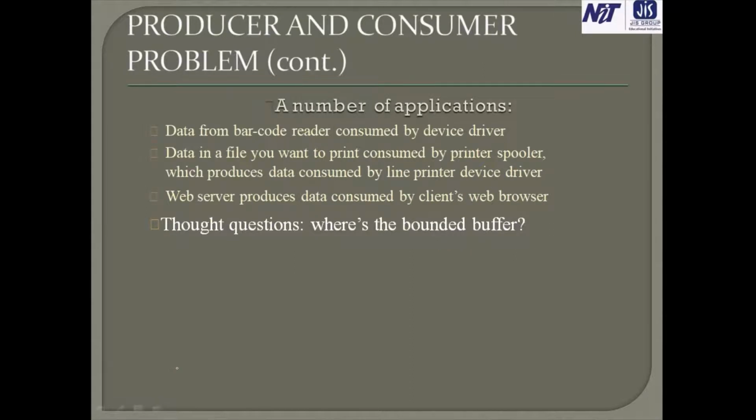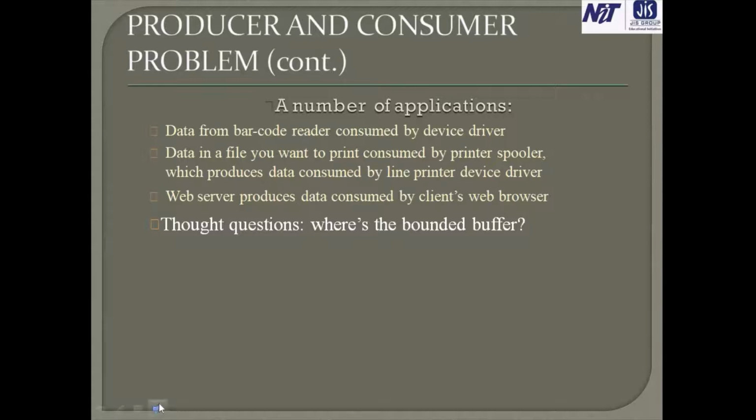There are a number of applications, like data from a barcode reader consumed by a device driver. Data in a file that you want to print is consumed by the printer spooler, which produces the data consumed by the line printer device driver. Like a web server producing data that is consumed by a client website.